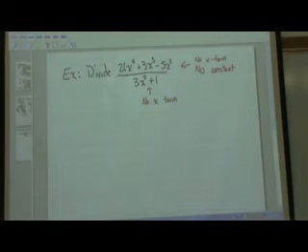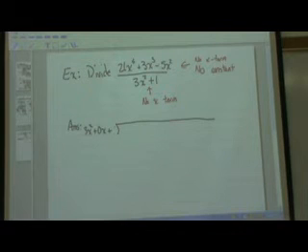Why does that matter? Well, when you set up a division problem, you have to have every missing term represented, and the way you represent it is with a 0 power. So this is going to be a long division problem. For the divisor, it does start with 3x squared, but since there's no x term, I have to write it plus 0x, and then the plus 1.